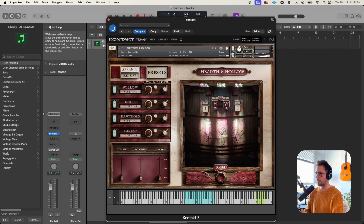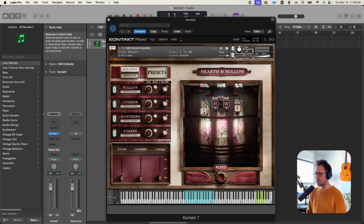This is just the default patch. We can change our player positions just like you can in the Plucked Folk Ensemble. We can double the singers by clicking this little circle. We can adjust the pan and apply some plate reverb to each singer. And we have a blend between vowels. So right now we're on the ms, which has a more mellow, toned down kind of vibe. If we switch it to the ahs, then it gets quite a bit more intense.